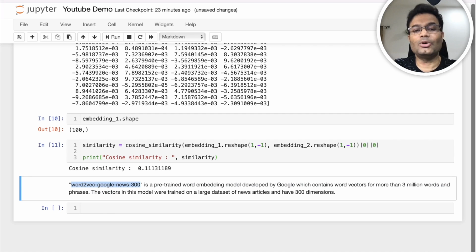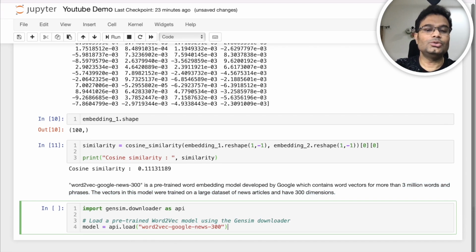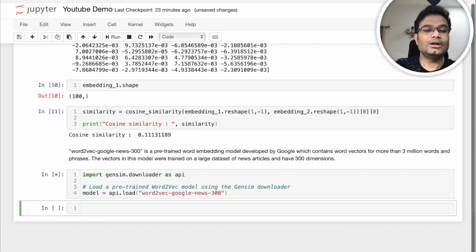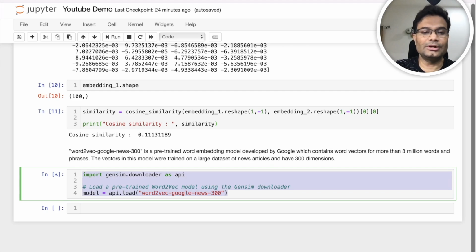It's a pre-trained model, and they have 3 million words and pages, right? So we are going to use this pre-trained model. So how can you use that? It's very easy. We have already installed Gensim, so use the downloader API and see which model you want to download. So I want to download this pre-trained model and just run that. It will take some time because of the huge size, but you just have to wait for that, right? So if you want to start from the pre-trained model, then these 2 lines of code are sufficient. No need to do anything I have showed over here, right?